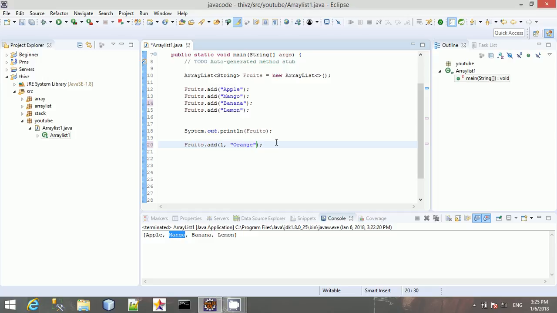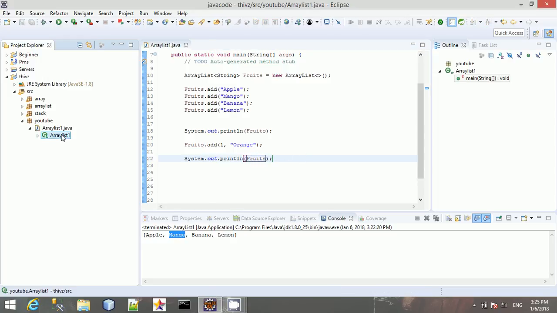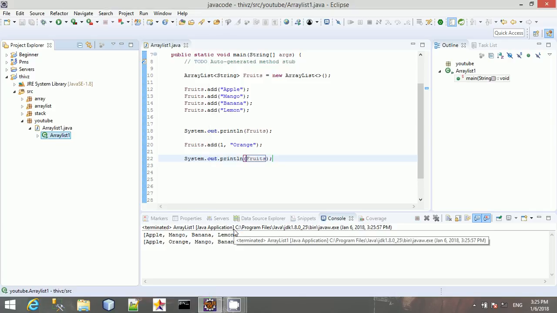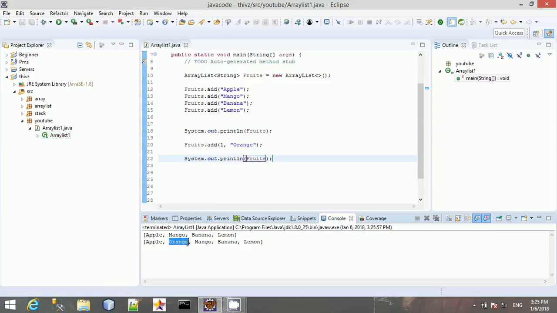Let me just type orange, and if I do this and I have a sys out, if I print this now, you can see that oranges will be placed in the first index.